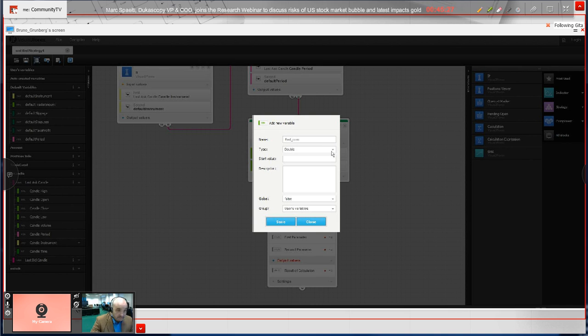Red counter. Start value, it's always a good practice, 0. We could put here a little note: this counter tells how many red candles we get in a row.